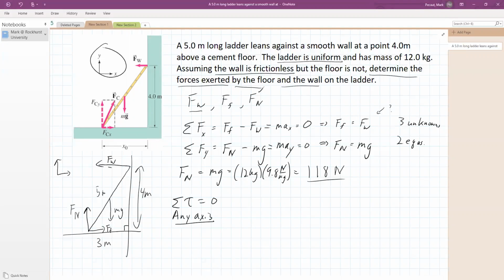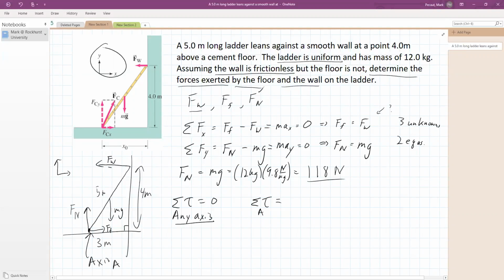So if our goal is to find the wall force, and we don't care about the force of friction, we should put our axis here. So let's place our axis here. Let's call this point A. And so we'll sum the torques about the point A. The reason A is a good choice in general is just because, look, there's 2 forces down there, the normal force and friction. And if I put my axis there, the distance from the axis to where the forces act for those 2 forces is 0. So I don't have torques from those 2 forces.